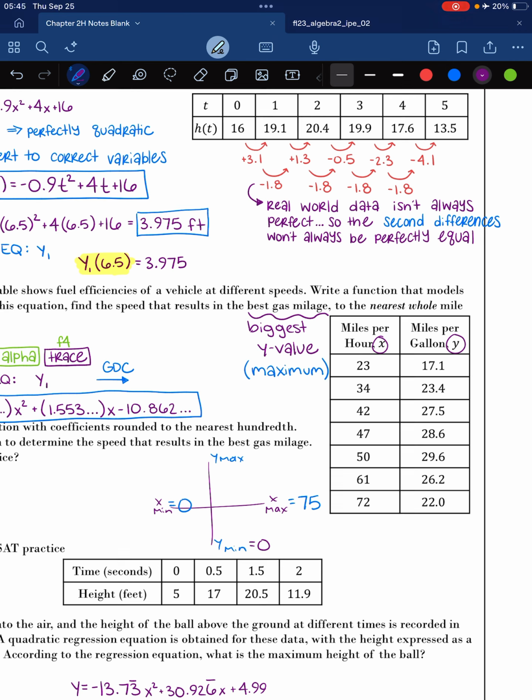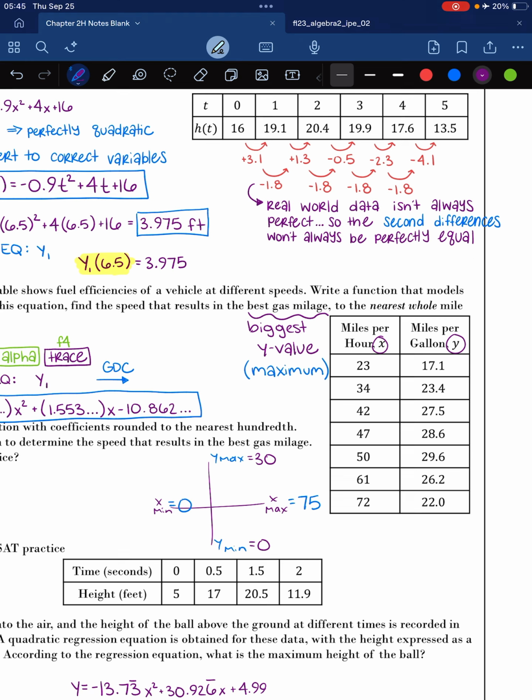And for y max, we can look at the biggest number. The biggest number looks like it's under 30-ish, so maybe 30. Go ahead and click the graph again. You should see the graph a little better. If you can't see the whole graph, play around with those numbers.